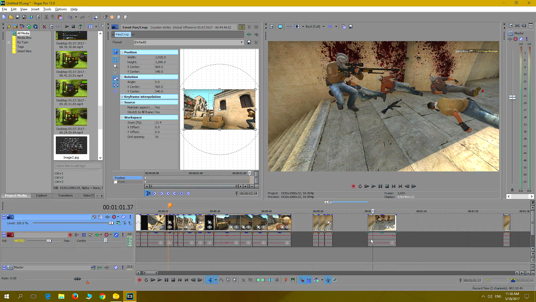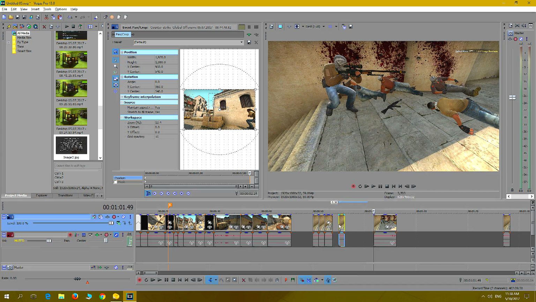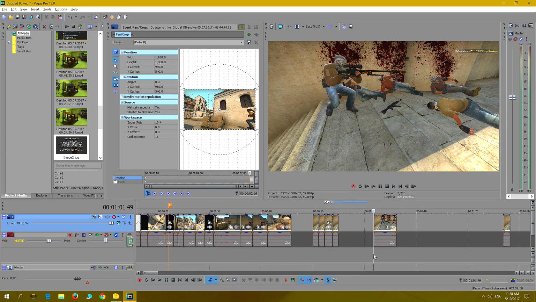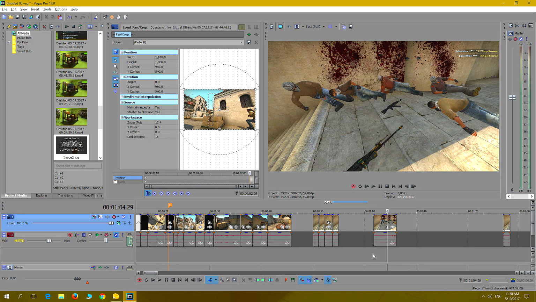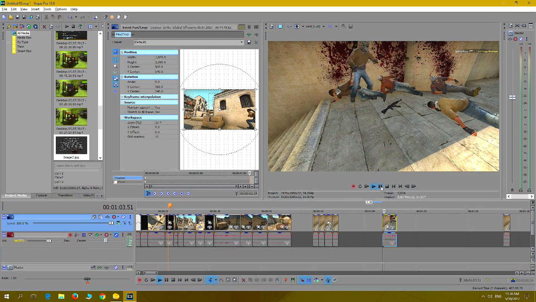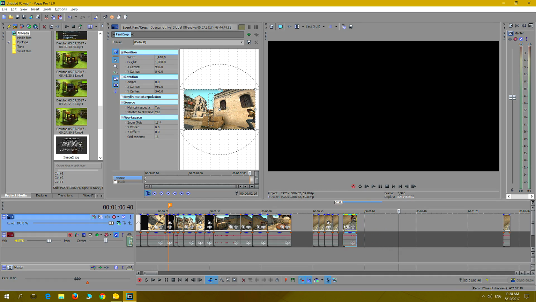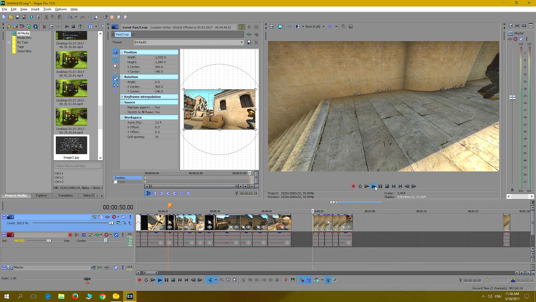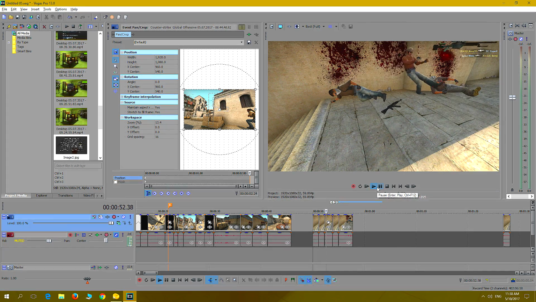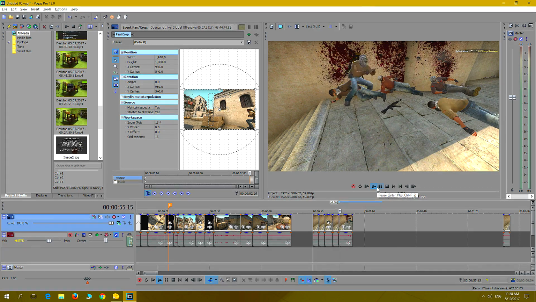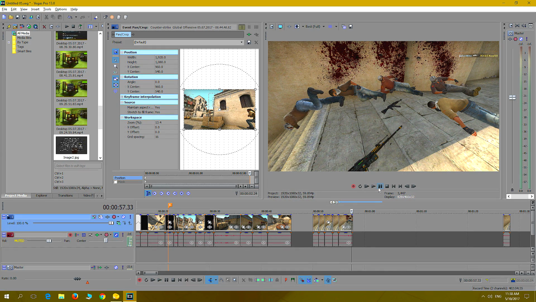The fourth one falls there. And then the fifth one. The flash. Okay, just having a quick look here now. 1, 2, 3, 4, and 5. Okay.